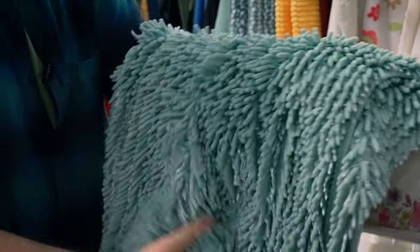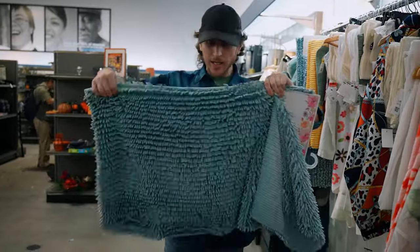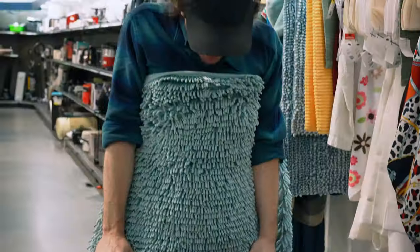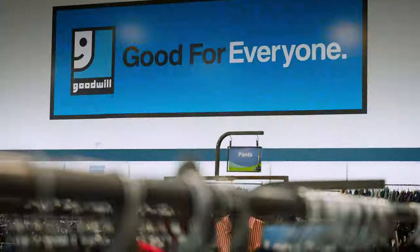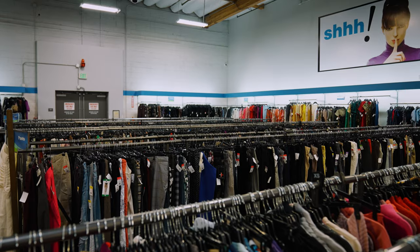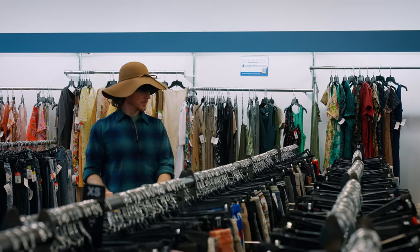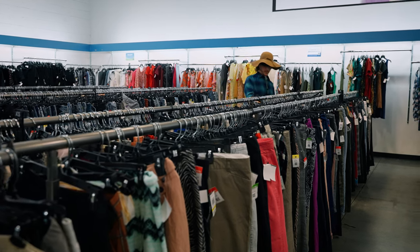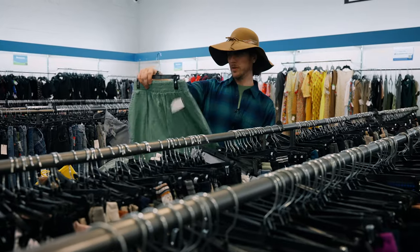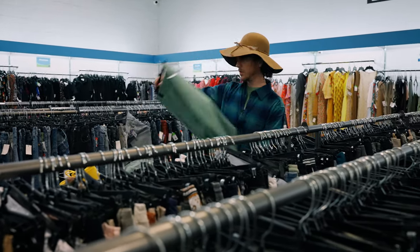I found this bath mat, and it has such great color, texture, and movement — very puppety. The Fraggles themselves have furry torsos, and I think the scale for an adult is perfect. I'm meaning to make a vest out of this. I also got the hat, and now it's time to find some pants for Boober. Boober's color is in that mint green world, so we want to find something greenish. These are perfect — the right cut, right shape, right color. I think these are going to be the winners.